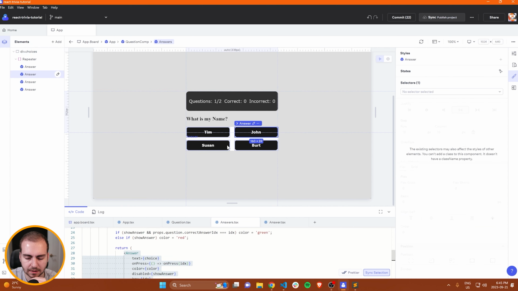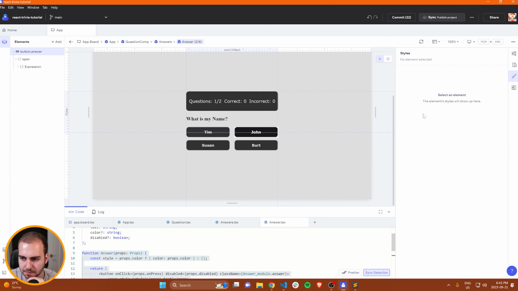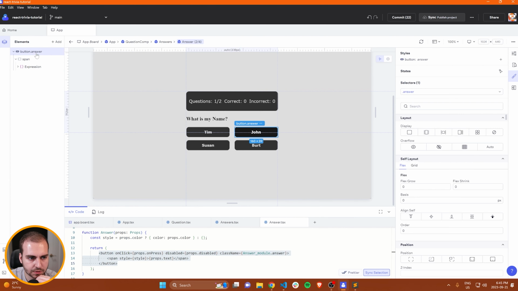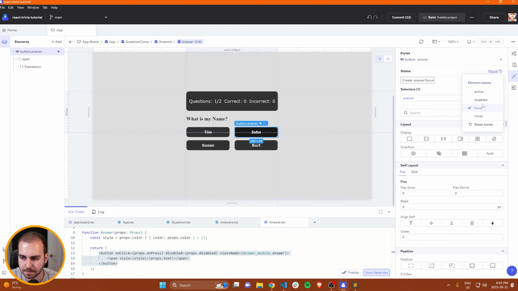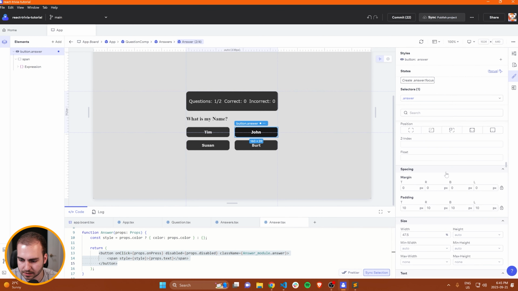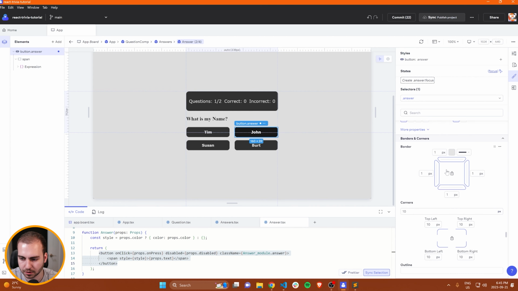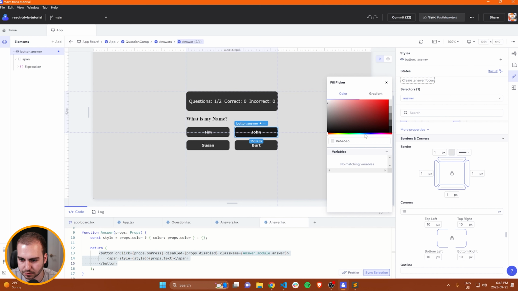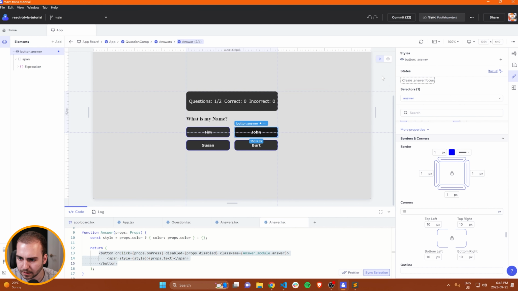Now, if I want, I can click on one answer here. Let's edit this component. So let's go to the button and I can add actually states to this. So you see where it says states, I can click on element state. I'm going to go to focus and now I'm editing the focus state. So if I go to focus, I can actually just change the border color, which is what I'm going to do. So for the border, I'm going to change the color to be like a blue color, just so it's kind of clear that we're hovering on it. And then that should be good.